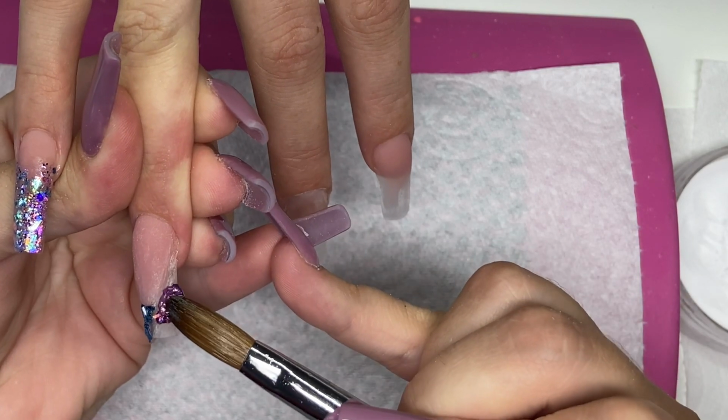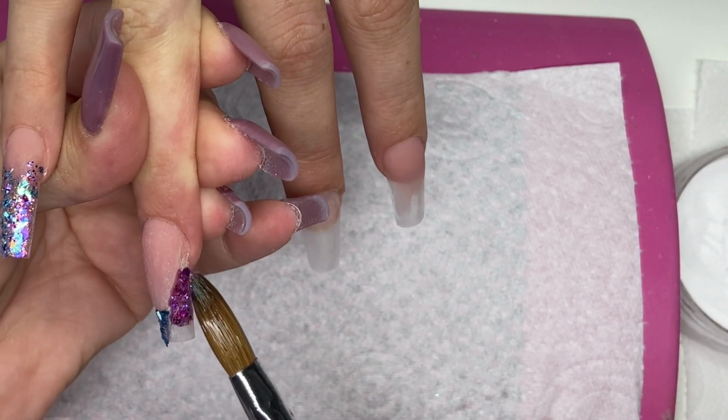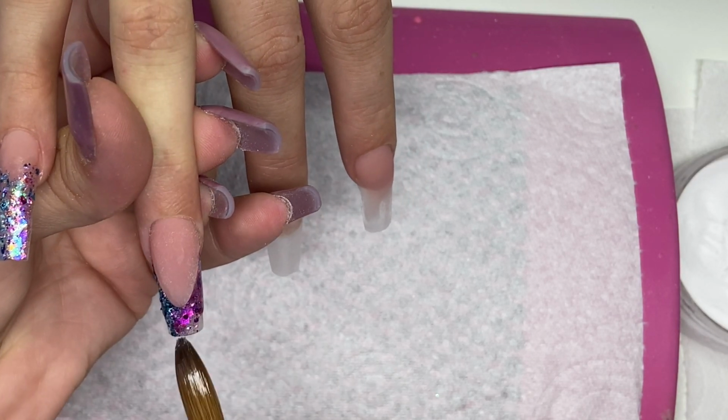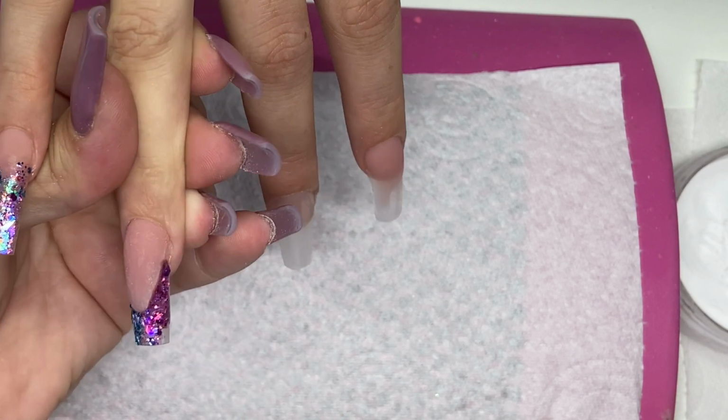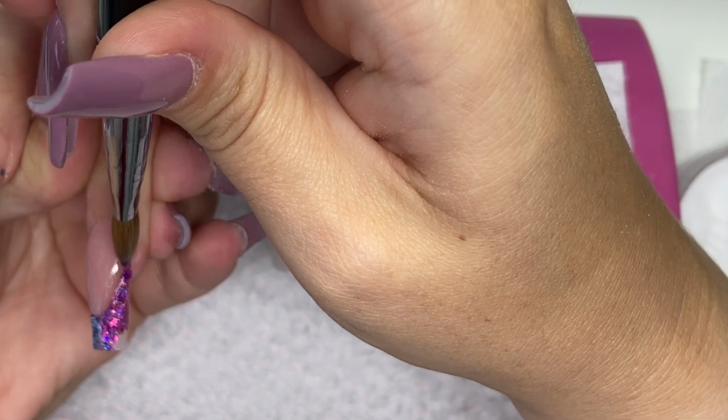And then basically I'm just going to do the same thing on all of the nails. So on the middle finger, we're just going to do full glitter ombre. So I'm going to use Ice Baby, ombre into Tranquil, and then Inky Pool. And then on top of that, I'm going to apply the CJP flakes.